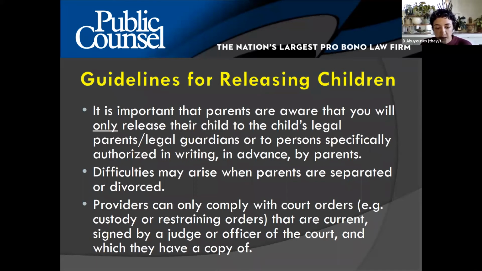So you should keep in mind that sometimes even when you have certain individuals listed by the child's parents as authorized pickup people, you might encounter some obstacles. With children whose parents have separated or divorced, you might encounter the problem of the parent's new partner trying to come pick up the child. You must notify the parent that unless the parent lists his or her new partner as an authorized pickup person, you cannot legally release the child to the individual. You should also include a provision in your contract about court orders and restraining orders, and make sure that they're valid and you have a current valid copy of them.